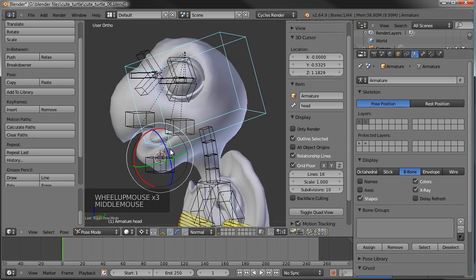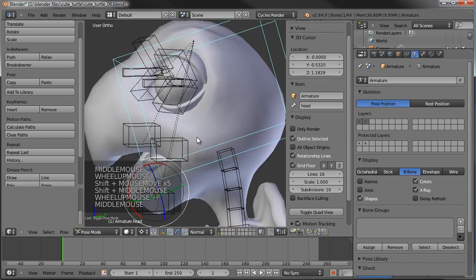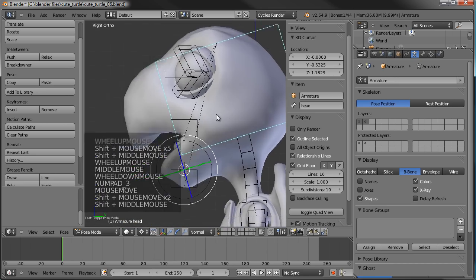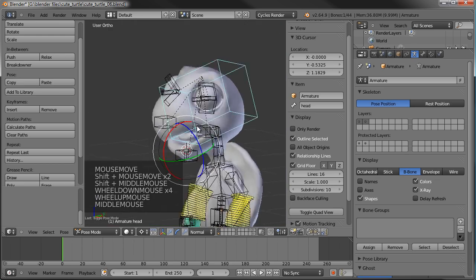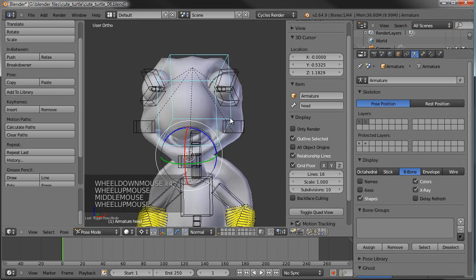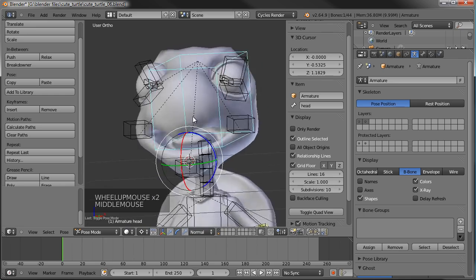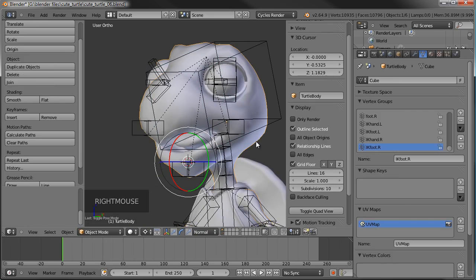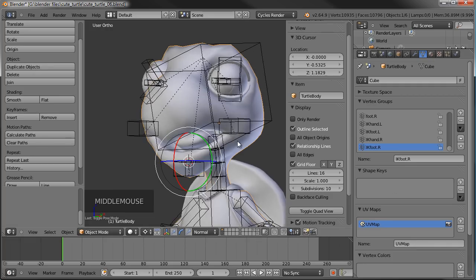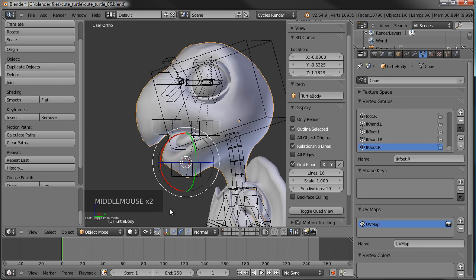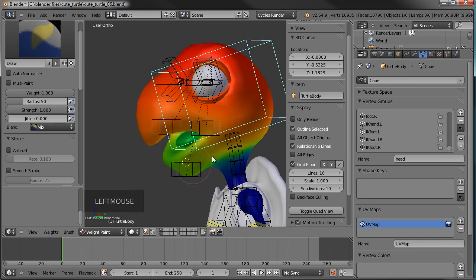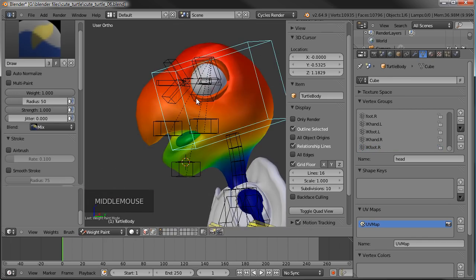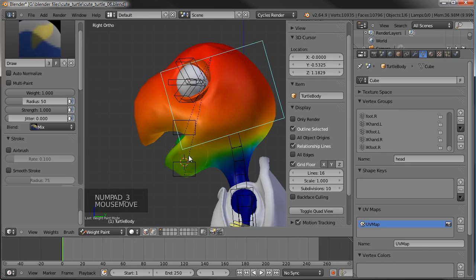Okay, well this is certainly turning into a little bit longer section than I expected, but there's a little bit more we need to do before we can call it done, and that is to adjust some of the weights. And then, like I said, we need to create some shape keys, but those won't take too long. But first we'll grab the head itself, and let's go to weight paint, and you can see that the head bone is pretty much moving everything it should, except I want it to move everything on the head, even the jawbone here.